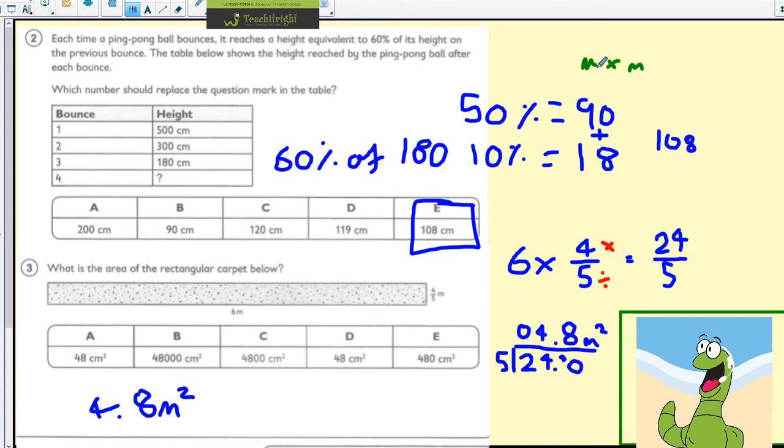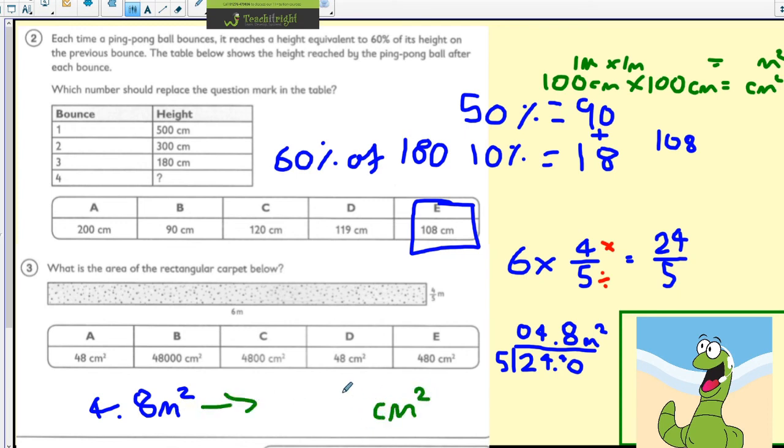So the way I like to think about it is if I was to convert each of my meters to centimeters, instead of having 1 meter times 1 meter, which is meters squared, I'd have 100 centimeters times by 100 centimeters. And that would end up with the same as centimeters squared, meters squared. So in order to convert between meters squared and centimeters squared, it's not times by 100, but it's times by 100 twice, which catches a lot of people out.